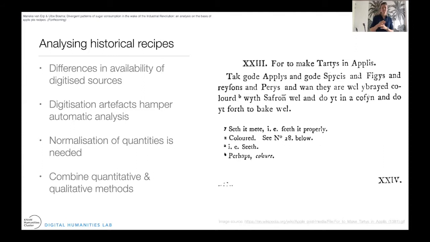Yes, analyzing historical recipes. Now, if you look at current recipes that you might find online, they're actually already structured most of the time. Very often you also see first a list of ingredients with the quantities. If it's, for example, a website of a supermarket, you might be able to actually click on them and just add it automatically to your shopping list. Actually, if you look into the website source, very often the ingredients are structured like a database that facilitates, for example, search, like give me all the desserts that have apple in them.